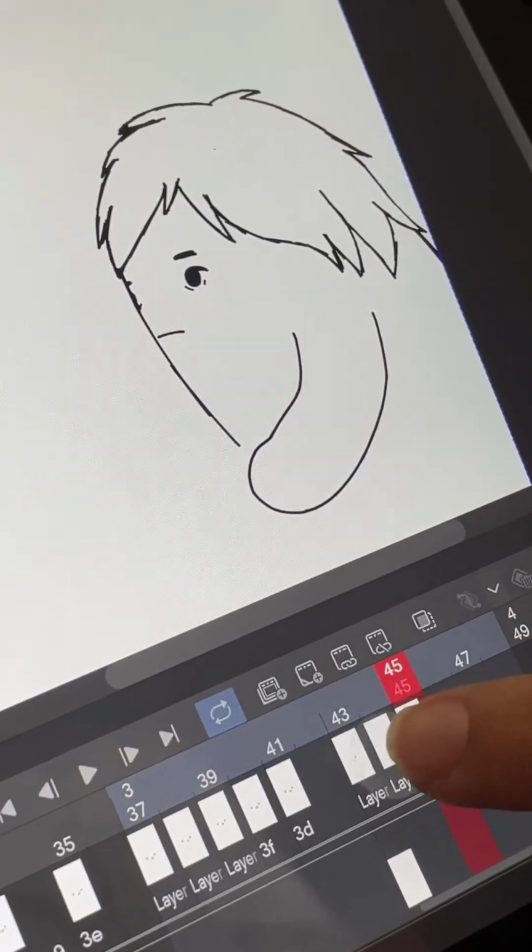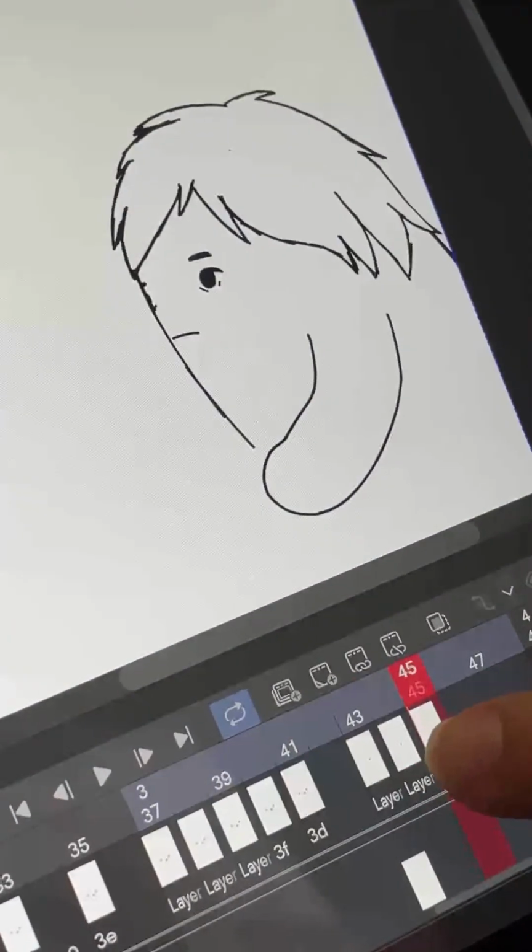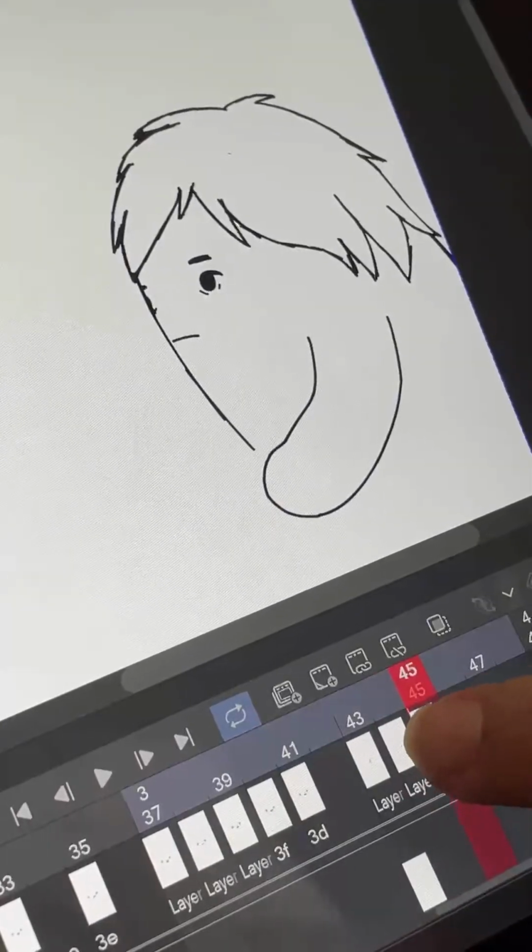Okay, let's see how it looks now. I like it, but also I don't know.